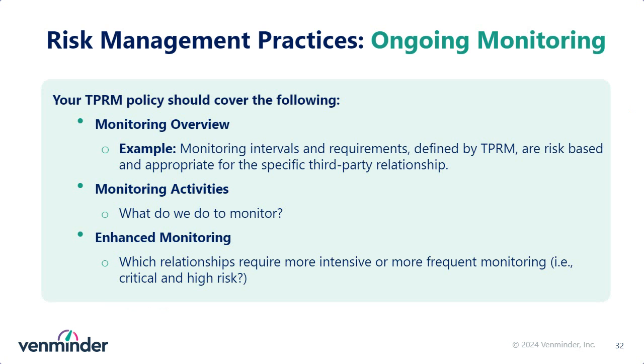Now we want to have a section that addresses ongoing monitoring, and you can break this section out specifically to address risk monitoring versus performance monitoring, but here are the recommended sections you might want to include. So we want to review what we mean by monitoring so that we're clear, and it's important to note that monitoring activities should be risk-based, again. We also want to provide that overview of the activities that fall under the monitoring umbrella, and as a best practice, organizations should implement enhanced monitoring for critical or high-risk third parties. So if that's the case, make sure to highlight it and provide the relevant details.